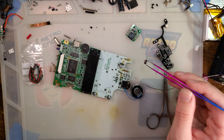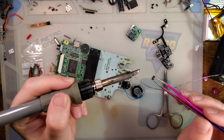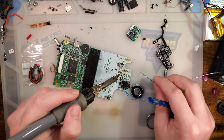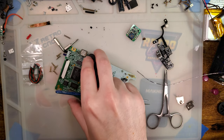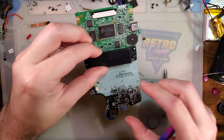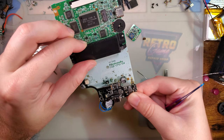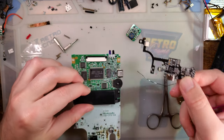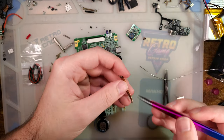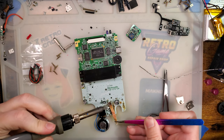Ain't too bad. And I'll save all that for shenanigans, or if I ever wanted to restore this or something. And I think we're good to go. I'll go ahead and get this cleaned up though.